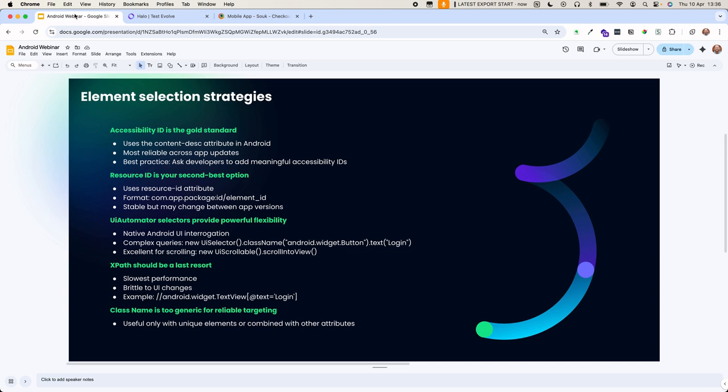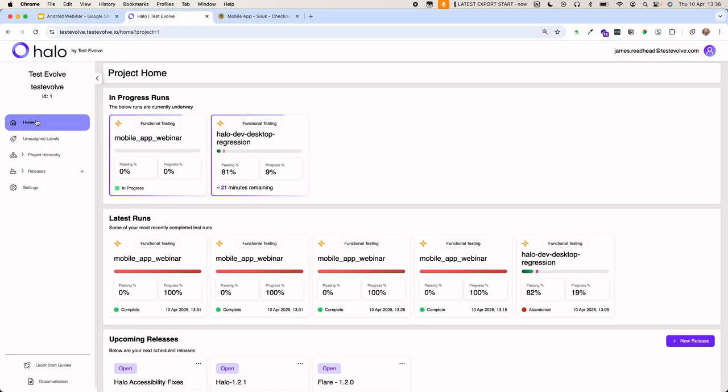So we looked at emulator testing, we looked at physical device testing, we looked at cloud-based real device testing with BrowserStack. There are other vendors, of course. You have Sauce Labs, you have Kobiton, you have LambdaTest, so maybe you're already working with one of those, but just to show you how quick and easy it is to direct your test from a local device or an emulator over to BrowserStack, giving you that cross-device coverage, just making simple changes in the configuration, and then ultimately outputting all of your results to the Test Evolve Halo dashboard platform.